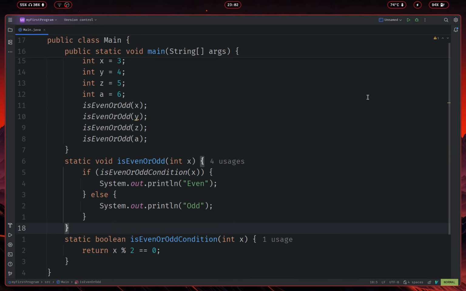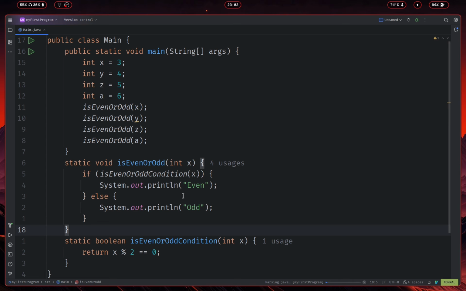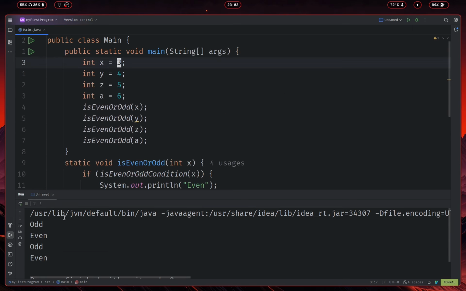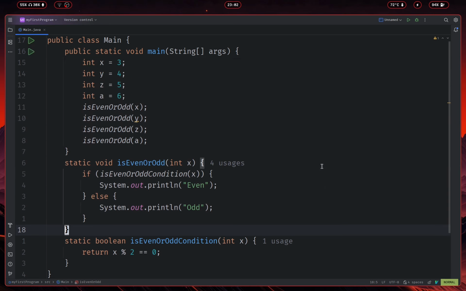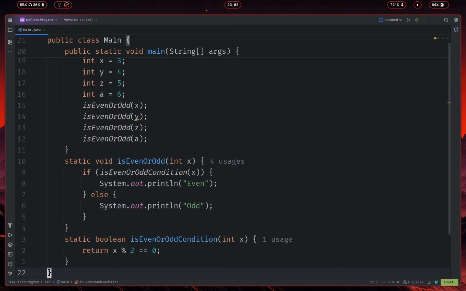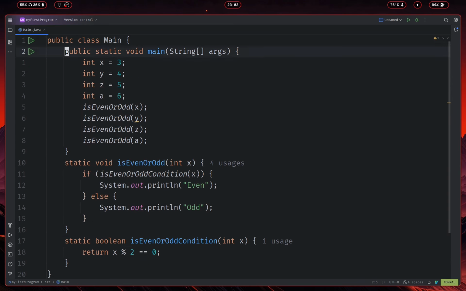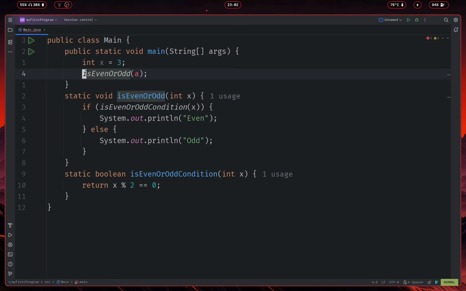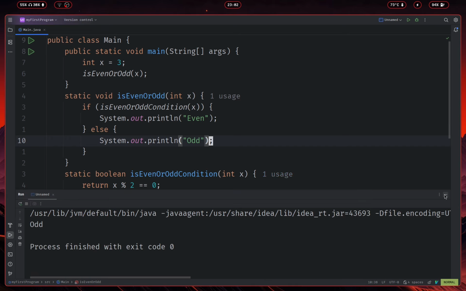And as you can see, it still works the same. 3 is odd, 4 is even, 5, 6. And it's hard for your teacher to notice that you copied, because you have essentially changed the code. The changes to your code are big, but it does the exact same thing as your original code.